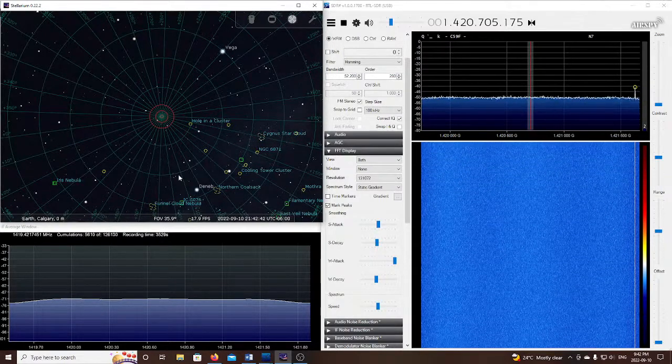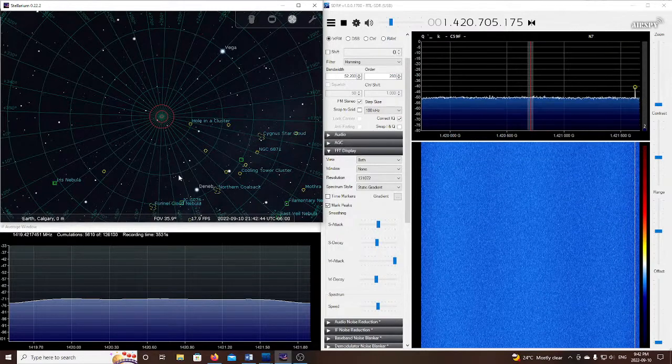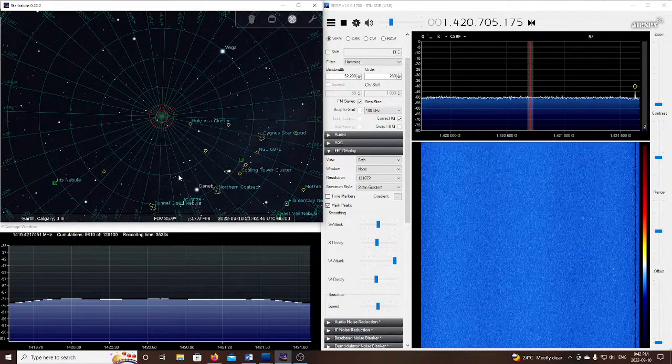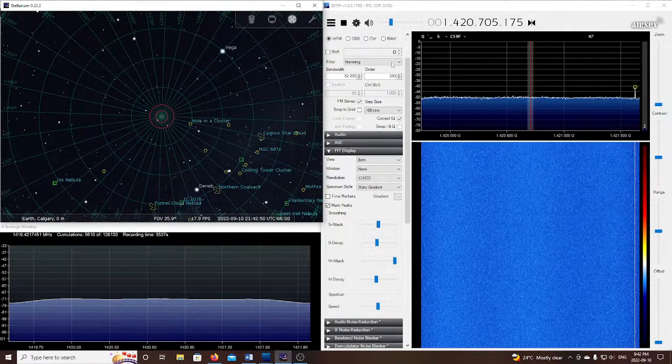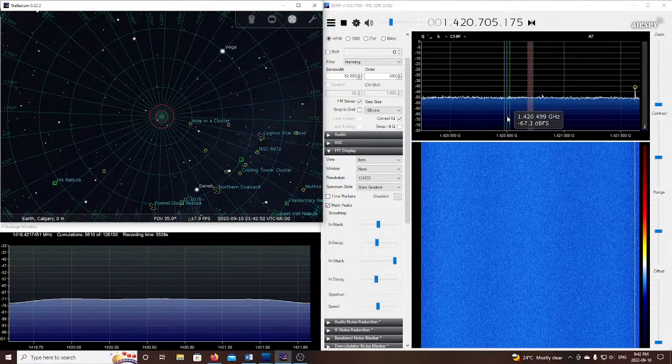Oh, I should have set up a playlist of music to have in the background. I forgot to do that. Oh well. We have the smooth jazz of galactic background noise.